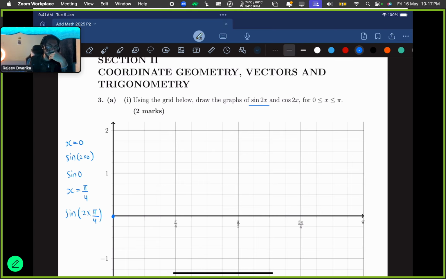So I could have saved my voice. Right, so here, let's plug in different values for x to see what we get. Let's plug in x is pi over 4 into sine 2 times pi over 4. Tell me what you get. Alright, calculator. Sine 2 times shift pi over 4. I'm doing this and I wrote down my calculator is in degrees.